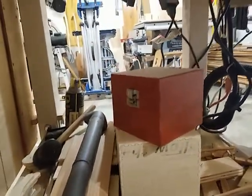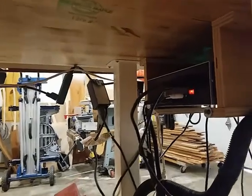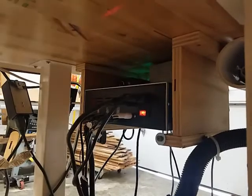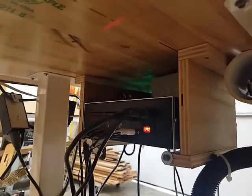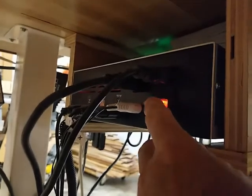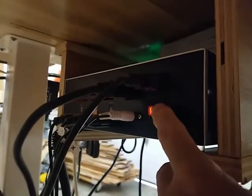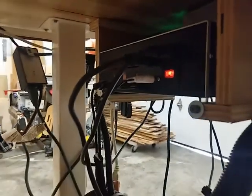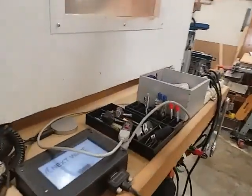I also have bolt hold-downs and similar clamps. This is how I designed the tray for the controller — it just sits down there and stays pretty dust-free. Every now and then I blow a fuse when the router tries to cut something with the wrong bit, and I have to pull this thing out and replace the fuses right there by that switch. I'll probably build a relay for that, but it doesn't happen all that often.